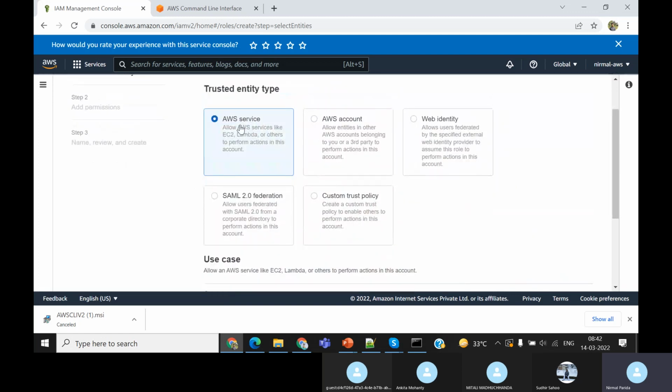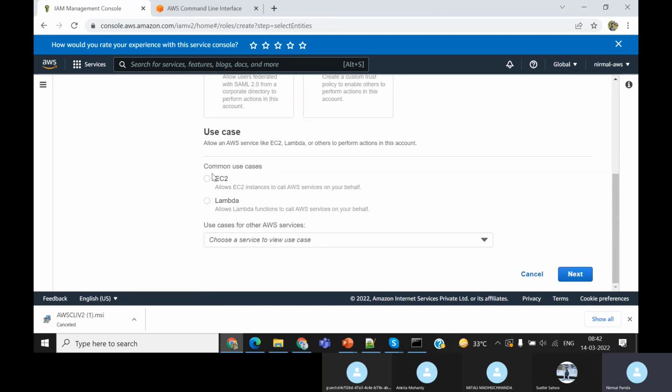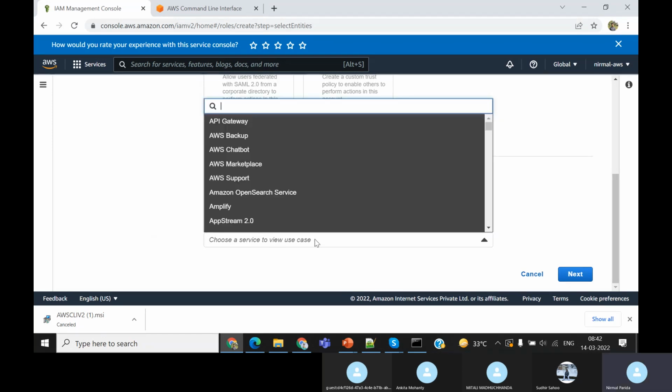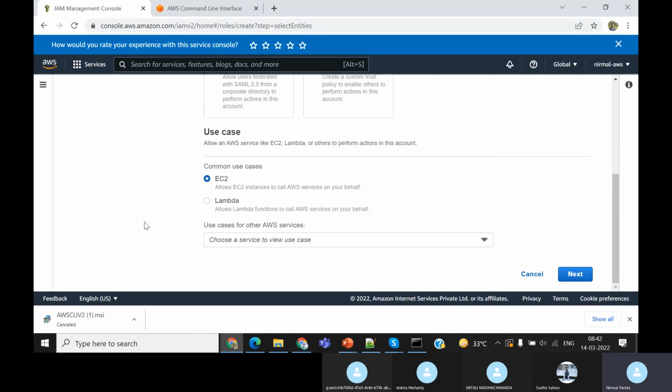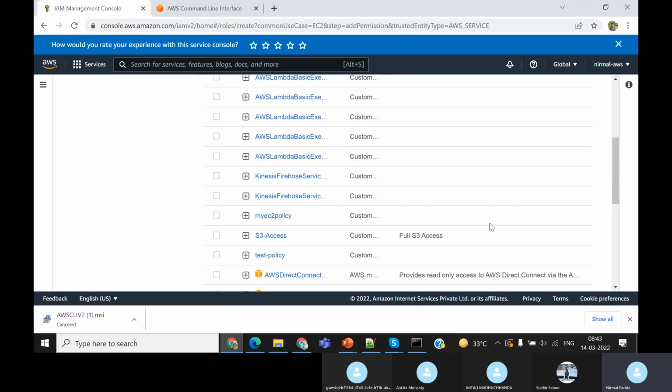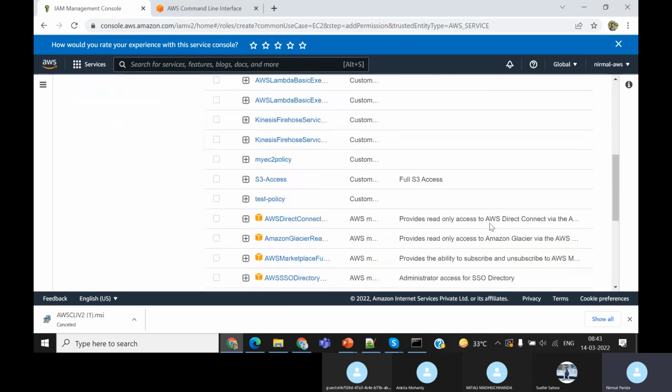So I can create roles for any AWS service or any AWS account or any web identity, right? So maybe here I can add EC2. Use cases of other AWS services, next. And there will be some policies.